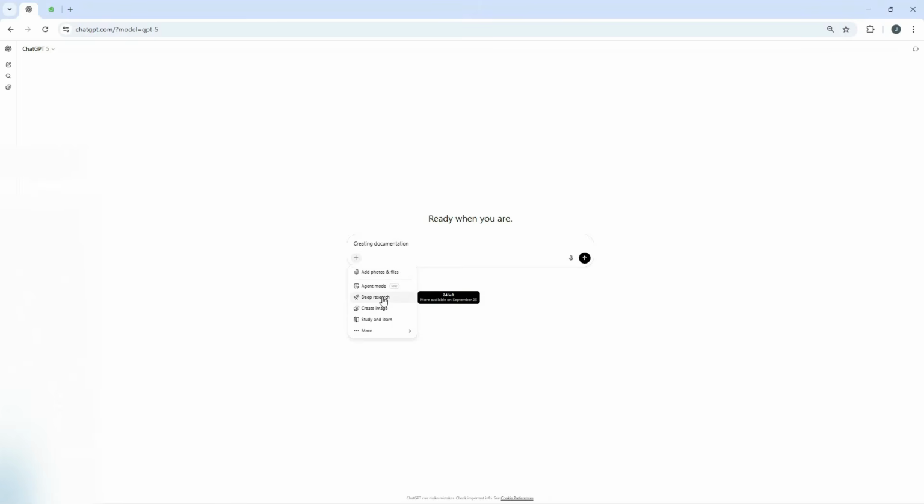The other thing you can do is click deep research. And what this does is I believe it starts researching the web, and it starts pulling in as much information as possible based on critical resources and really important resources and highly credited resources. So that can be really, really useful. You can also create images. That can be good if you're creating a PowerPoint presentation, or you want to put something in the corner of your documentation. You've also got study and learn, which kind of briefly goes back to learning new concepts, as I've just touched upon. But you can do all of this as well. You can click web search again, and that will just expand everything out. But it's really good for creating documentation.